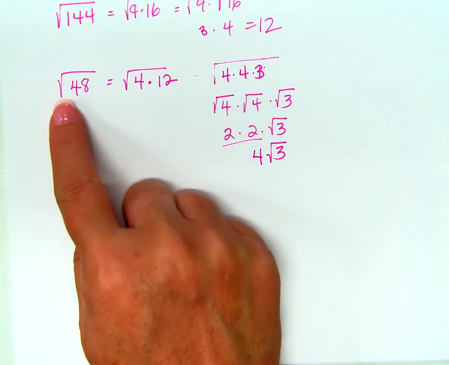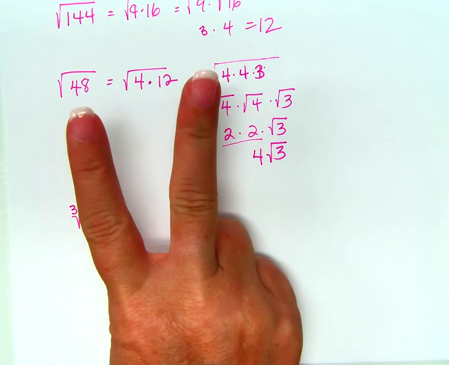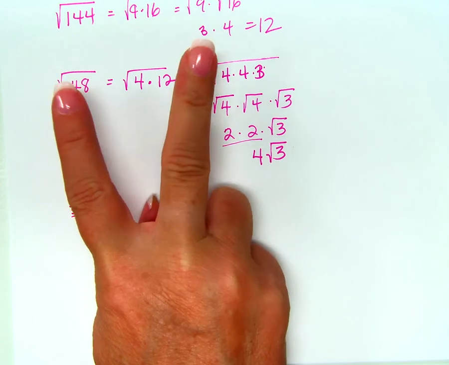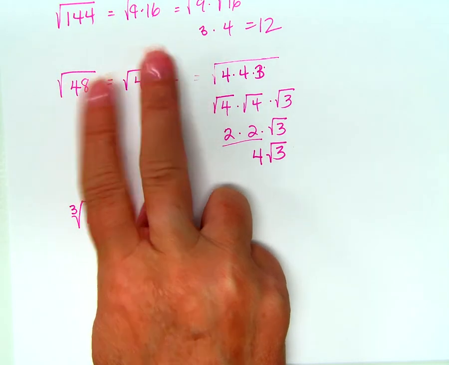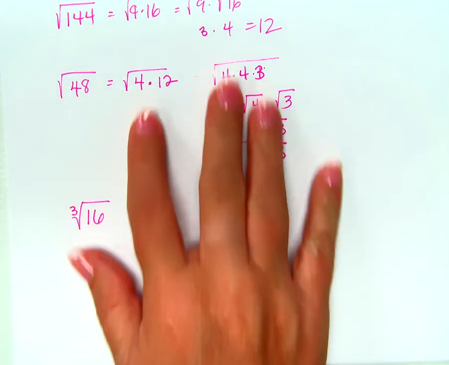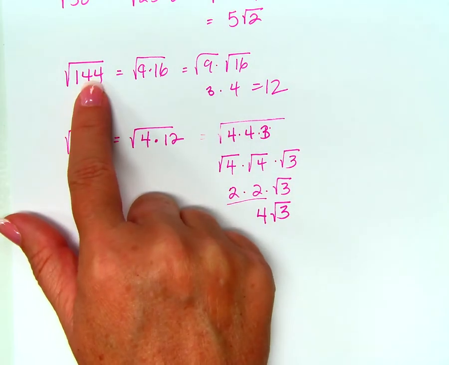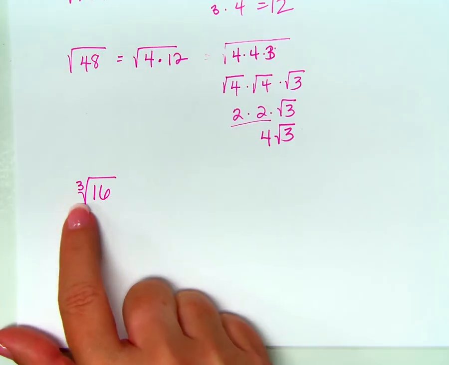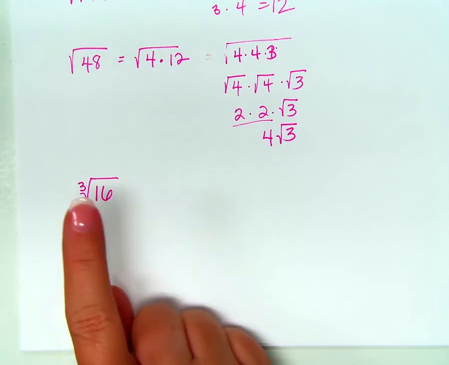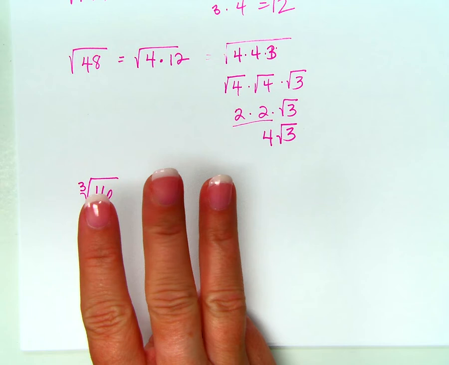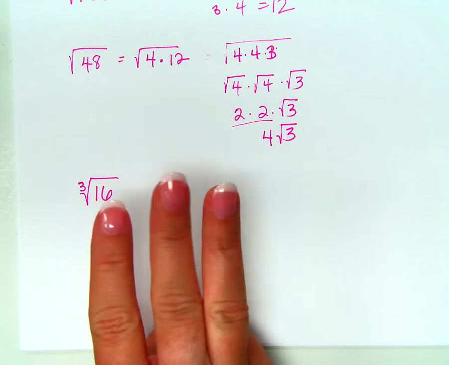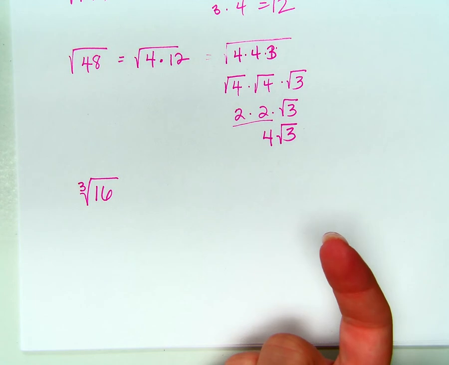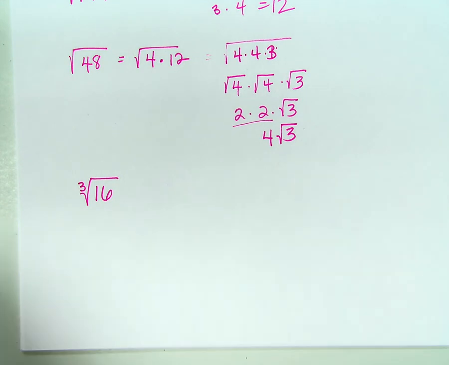Well, what's a square root? Whatever number is inside here, we're trying to think what 2 numbers multiply together that are the same number that give us that number. Well, if it's 144, what are the 2 numbers that multiply together the same that give us that number? 12, right? So then what do you think a cube root would be? Yeah. What times what times what? The same number 3 times that will give us that number. So it makes us think a little bit more, right? 8. In this case, it's 8, right?